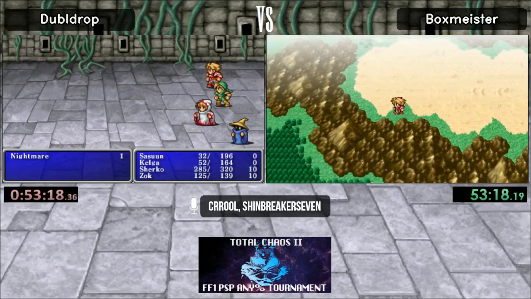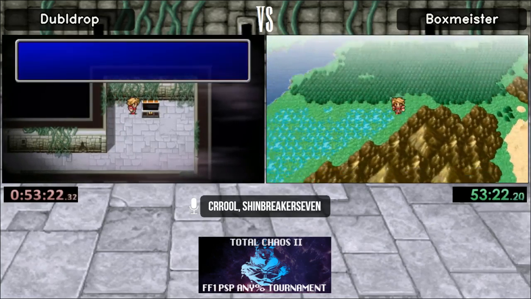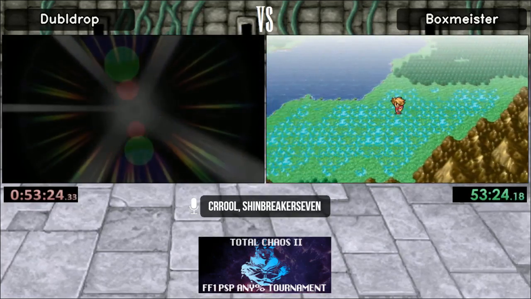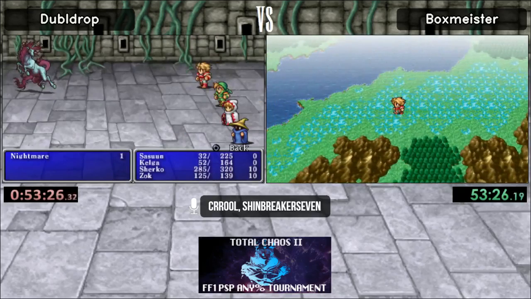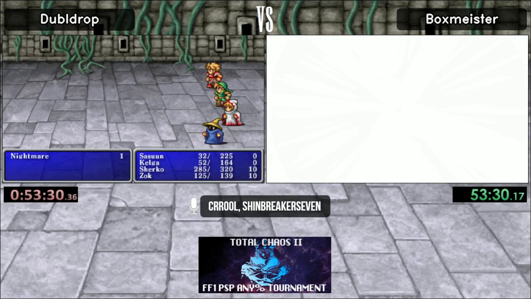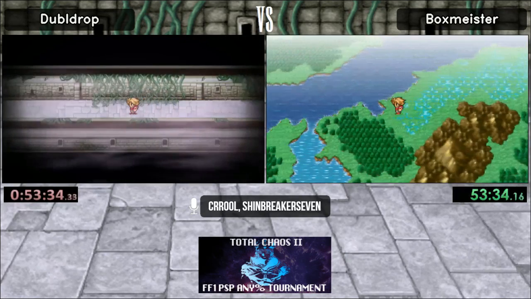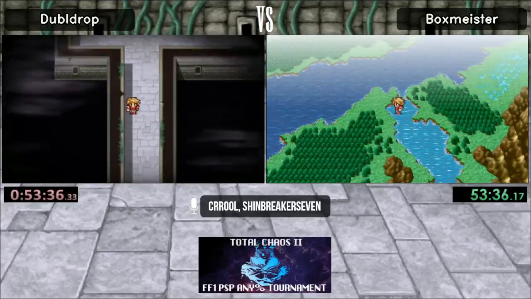Dubldrop getting into a spike tile, the Nightmares. This tile will always give him Nightmares, and because of the stats that they currently have, it's kind of hard to run away from them. So generally, unless it's a preemptive, you just want to try and just kill them. You can opt to try and run, but it's pretty rare to actually succeed at that.